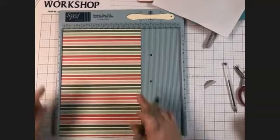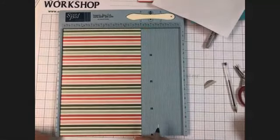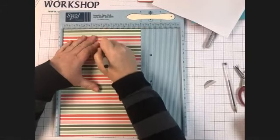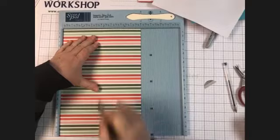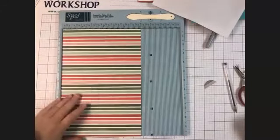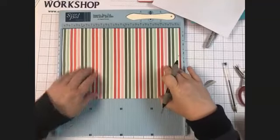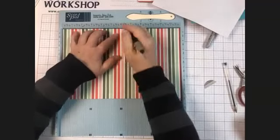So I'm going to take my 8x12 piece, put it in vertically, and I'm going to score at 4. Nice and light. Rotate it 90 degrees. Score it at 6.